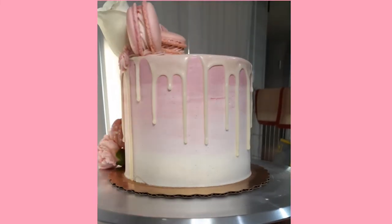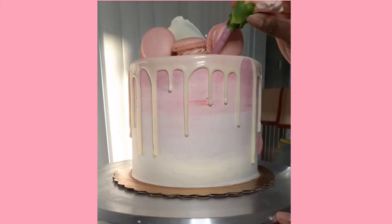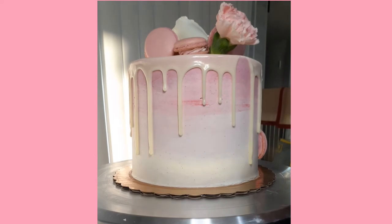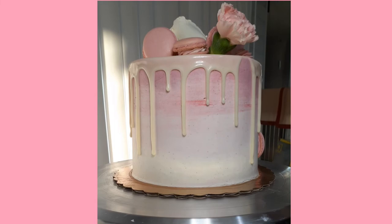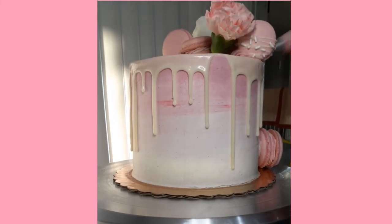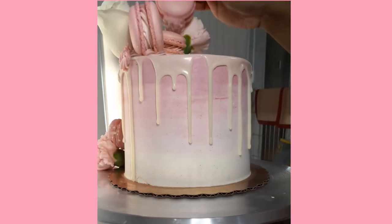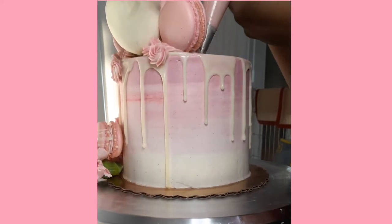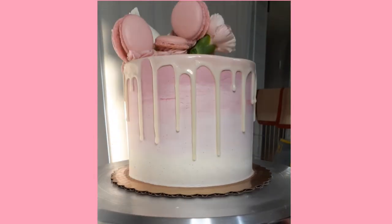It's important to view your cake from all angles, so I give my cake a lot of spins on my turnstile to see how the cake is looking and where I need to add more decoration. From this back angle, I decided to add a couple more flowers and a couple more macarons. I wanted to make sure that my cake was viewable and looked good from all angles and that I fit the brief — a pink ombre macaron cake. And then for a bit of height, I'm going to add some macarons to the top here, just so the flowers don't stick out as being the tallest thing.